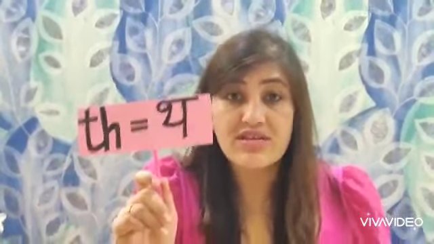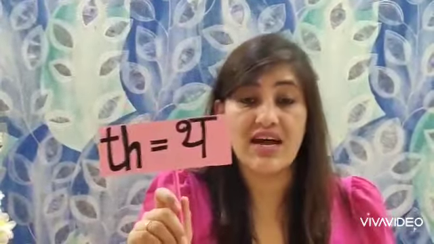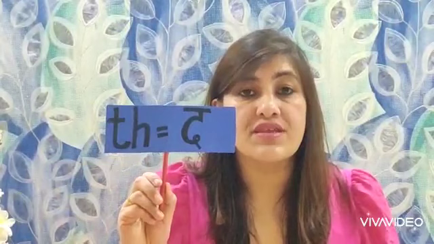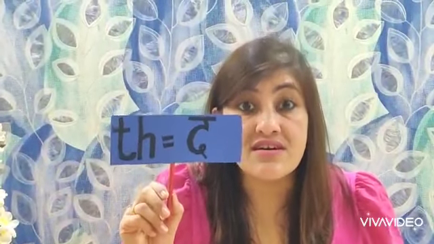So children, you have learned th words, and you know these T and H digraphs are very naughty. They didn't tell you one thing. You know what you wanted to know? What they hide from you? Yes, instead of making th sound, sometimes they change their sound and make a sound of the, the, the.